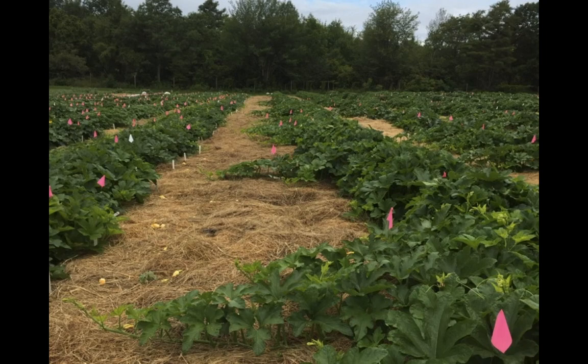Especially in the early generations, many different genes and traits are segregating in the squash, much like traits from 2 parents can segregate in their children. Here's an example of segregation in action. In this case, the parents are segregating for a long vining plant habit versus a compact bush plant habit.